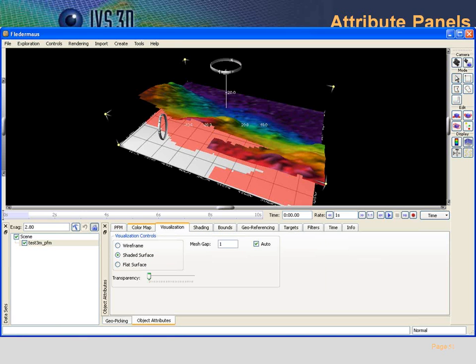In this case, that's all the data selected, brought in. This is just a very quick sample I did, so it's not very high resolution. Again, we're looking at the data. There are options for how you want to visualize it, very similar to the surface object, the shading panel I talked about, the color map panel I talked about before.